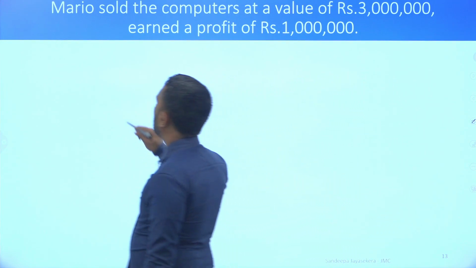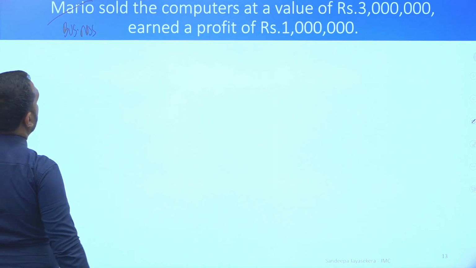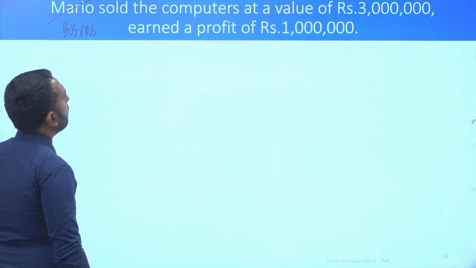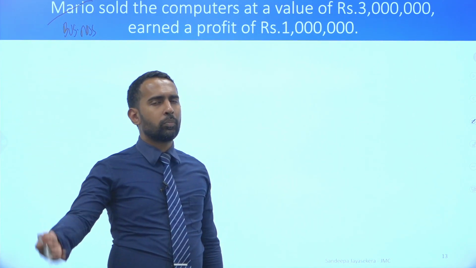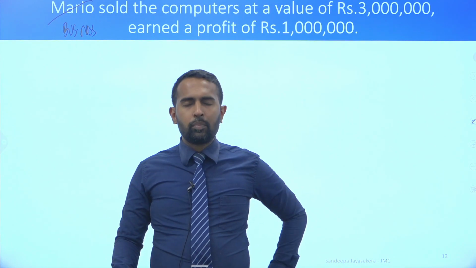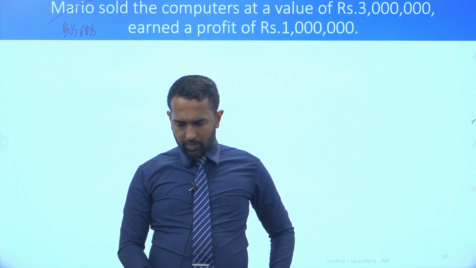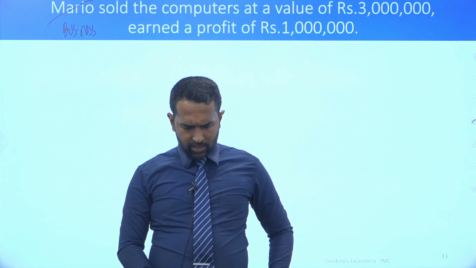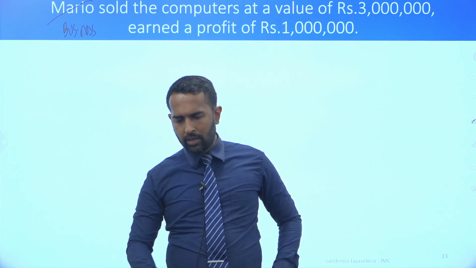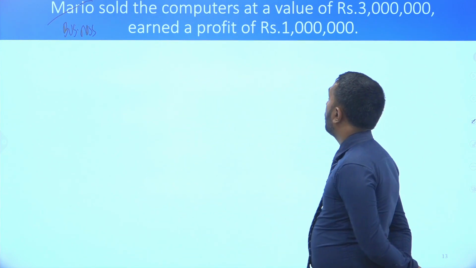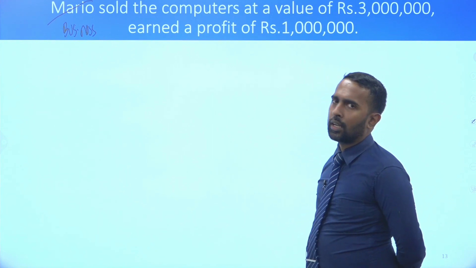Right? Once again it's the business point of view. We'll take the business point of view. The business sold computers at a value of rupees 3 million, earned a profit of rupees 1 million. Business has sold computers for rupees 3 million and earned a profit of rupees 1 million. Profit එක earn කරලා තියෙනවා 1 million වල. Right. Minuri, I hope you're there. Minuri, මට කියන්නේ මේ transaction එක අපි කොහොමද පෙන්වන්නේ? Computers විකුණලා තියෙනවා ලක්ෂ 30කට. එහෙම කරලා profit එකක් earn කරලා තියෙනවා ලක්ෂ 10ක.